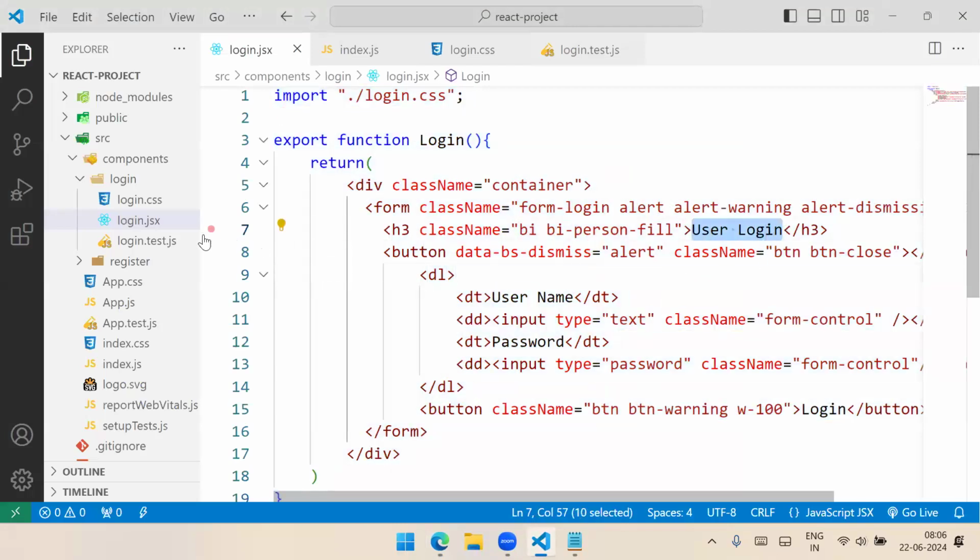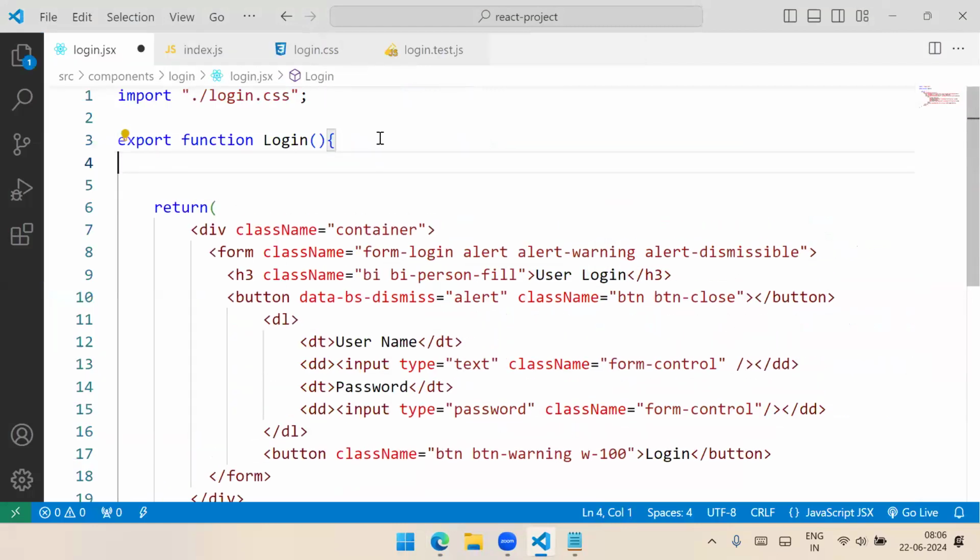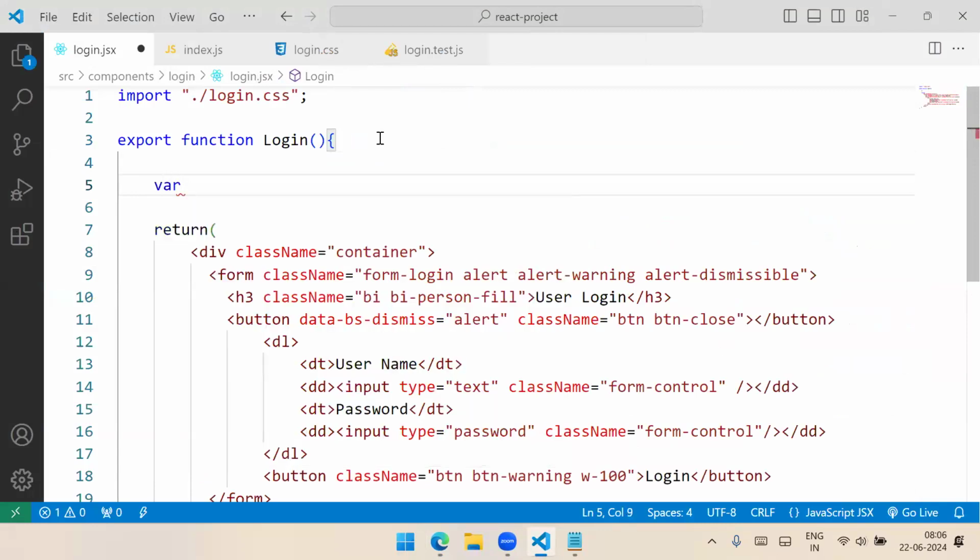I want it to change regularly. So we will do one thing. In the function, we will declare a variable. The variable name, I will say title is equal to some admin login. That is the title.